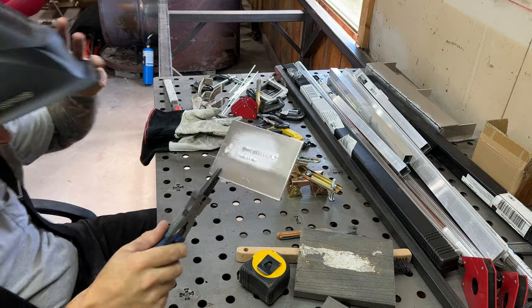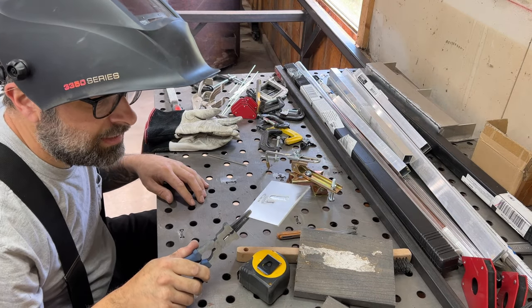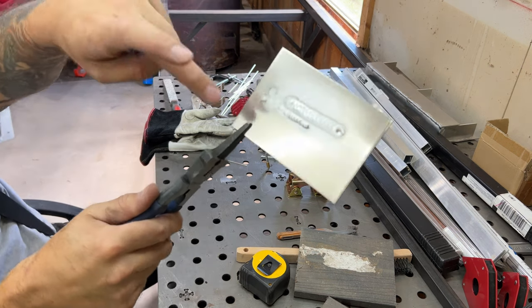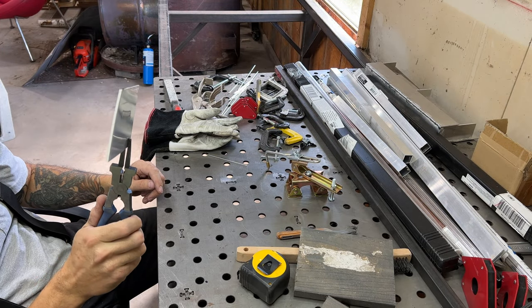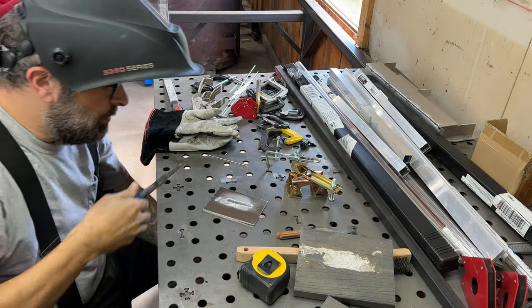I lightened my hood because I thought maybe that was the issue. And it definitely helped, but it didn't help enough. And then I did this one, right? And I just kept dipping. And then I kind of figured out what that problem was. And then I did that long top one and it's good penetration.